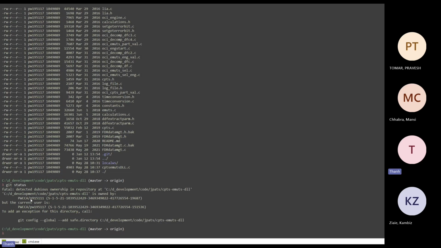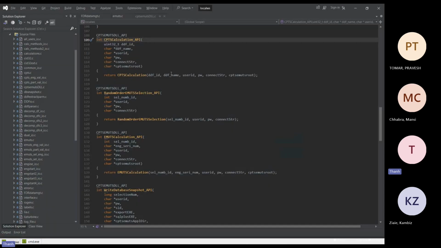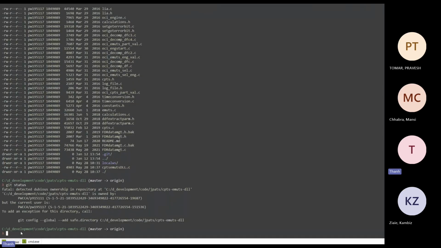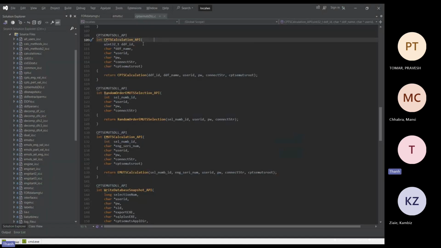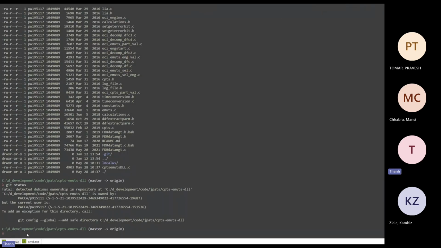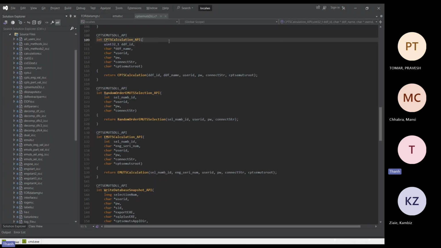I created this Git repo from my exe batch, but now I'm with the Pratt batch, so it's telling me I don't have access to my Git repo. Anyhow, I just wanted to show you that if you make a modification and do a Git status, it will show you which files have been modified, and then you can do a Git add and Git commit to your repo. But we can go over that later.